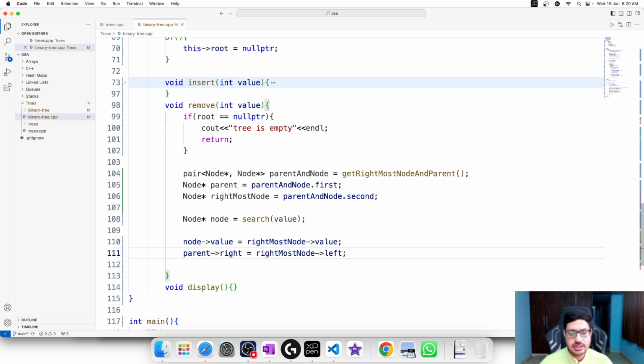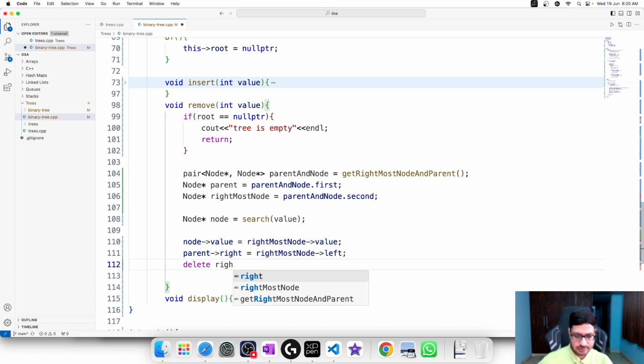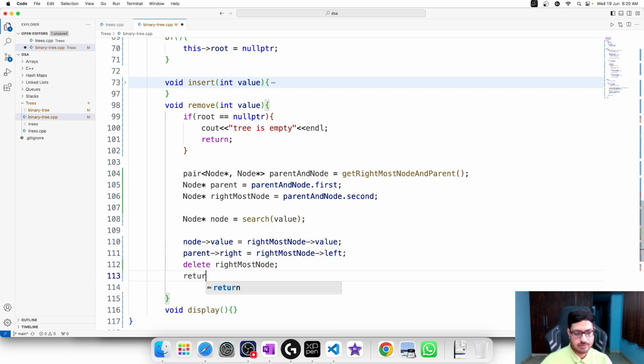Okay, this will always be on the left side, because if it was on the right side, then that would become the rightmost node, right? Which is not what we need. We need the rightmost node where right is empty. Okay, so this is done. Now we can safely remove the rightmost node and return.